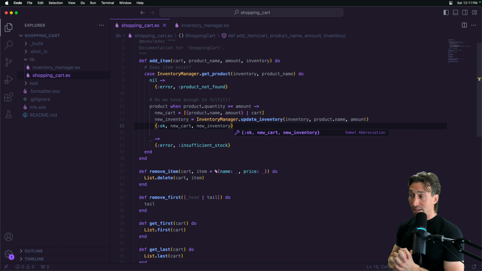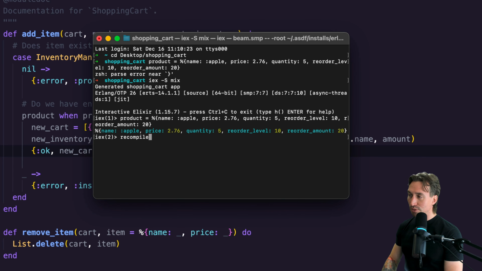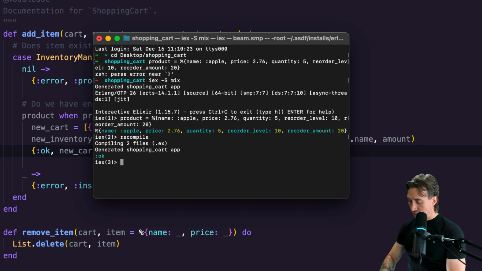So now we should probably test out our function, right? So if we go to our terminal, let's go ahead and hit recompile. And we need to create our new inventory list and an empty cart list. So if we create an inventory here, we're going to say it equals, so we want a square bracket. We're putting maps in a list, but we need our new maps to match our product. So let's go ahead and create one called name. We'll call it Apple. Price is $2.76.